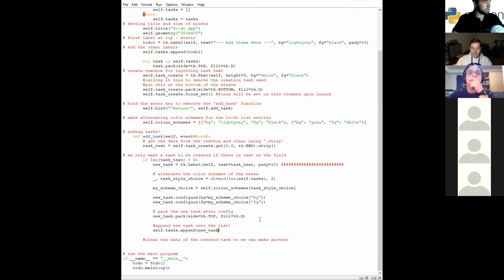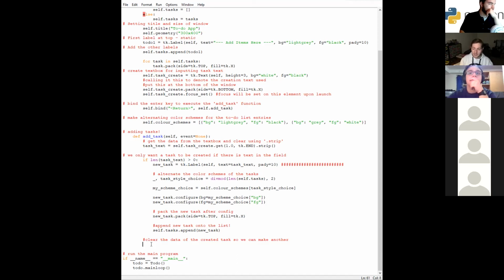So the last thing that we want to do is clear the data of this created task, because we've already added this new task element to our list of tasks using this command. The next time we go to make a task, we want that to be empty so that we're not having any issues with that data.